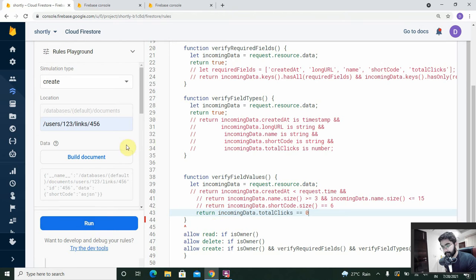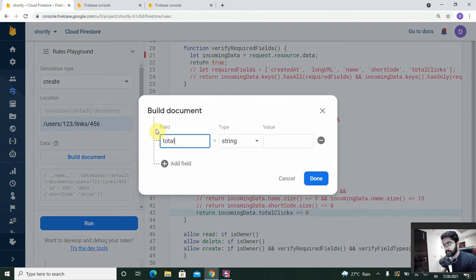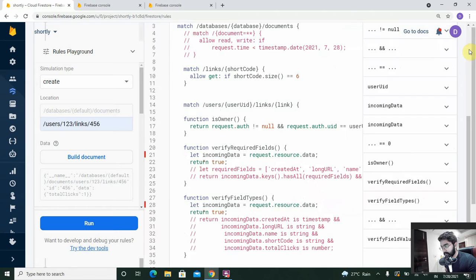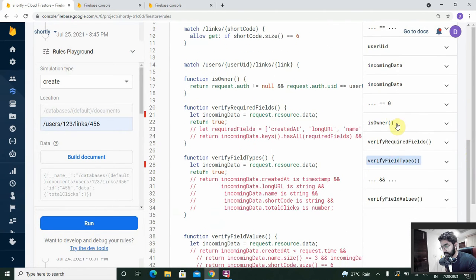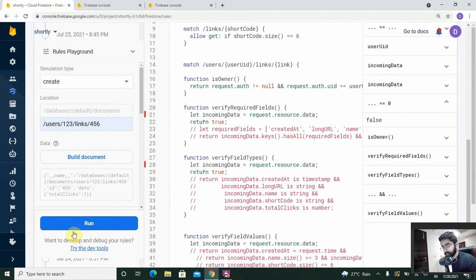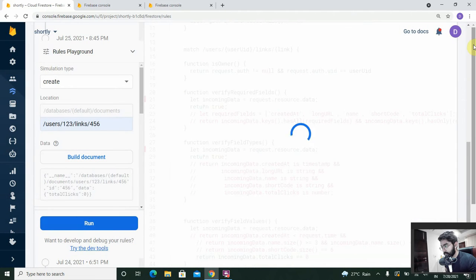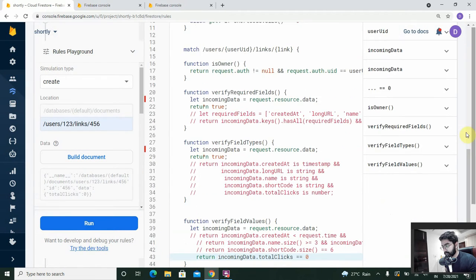And if we test it out with a number, and it has to be 1, if we do that, it will be denied as this is not equal to 0. However, if we do pass in the value of 0, then it should be allowed. Let's see. So that's perfect.